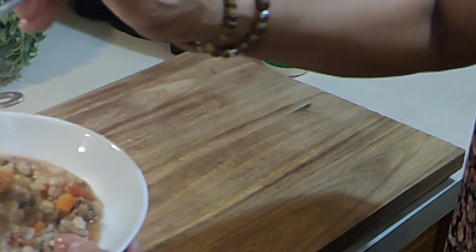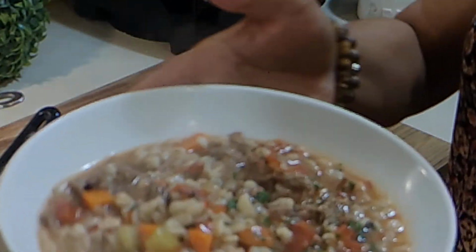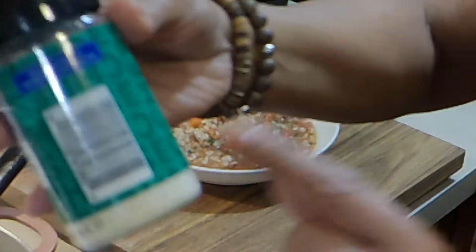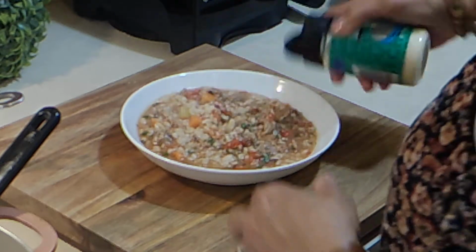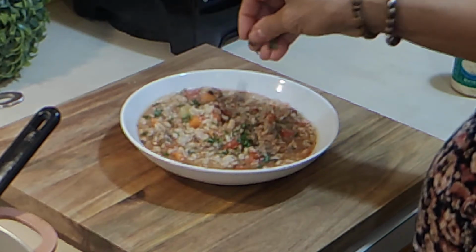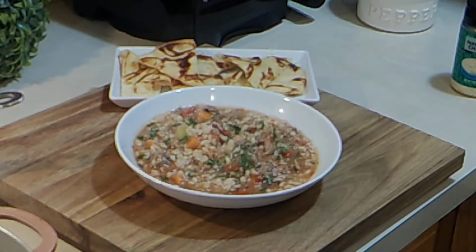A little bit more. And I'm going to add a little bit. This is totally optional. Just a little. And another sprinkle of parsley. And I have some bread. Let me get a spoon so I can taste it. I already know what it tastes like, but.